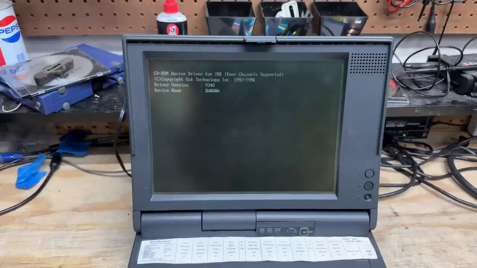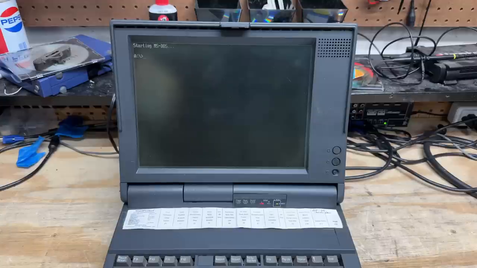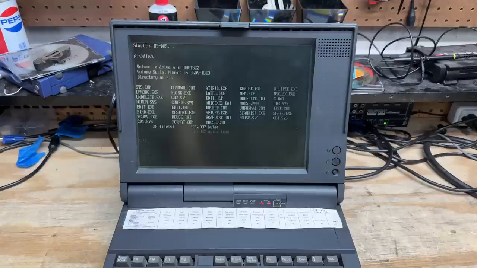Okay, well, we seem to be stuck on the CD drive detection. Let me go ahead and modify this boot disk and edit that out. And yep, that did the trick. I also got rid of Hyman because it seemed to be complaining. But yeah, this thing's working. I don't have much on this disk, but at least you can see monochrome edit.